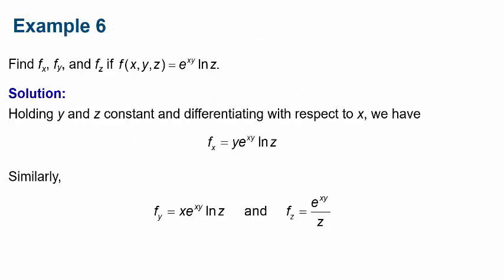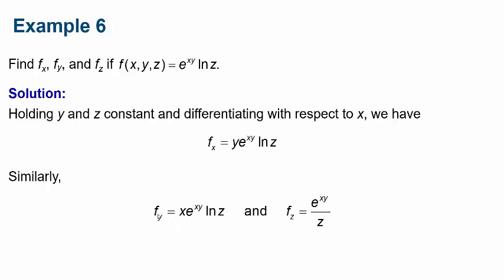All right, so let's try this one. Let's find f of x, the partial derivative of f with respect to x, with respect to y, and with respect to z, if our function is of 3 variables, and the function is equal to e raised to the xy power times the natural log of z. All right, so to find the partial derivative of x, hold y and z constant. Okay, so then you take the derivative here. This would be like e to the 5x. Well, you'd bring down the 5. So here you just bring down the y times e to the xy. Natural log of z is just a constant.